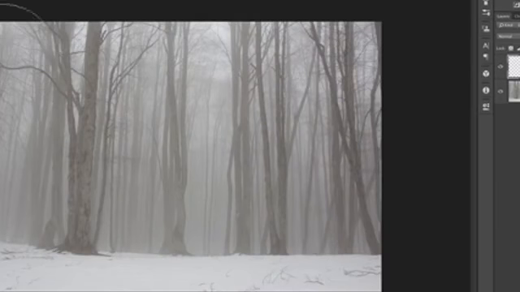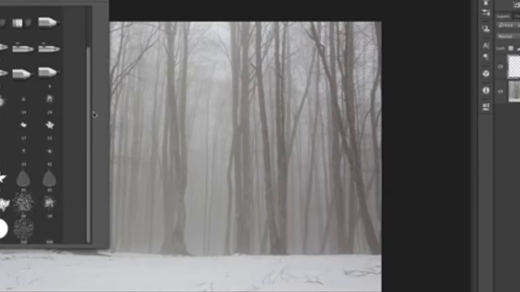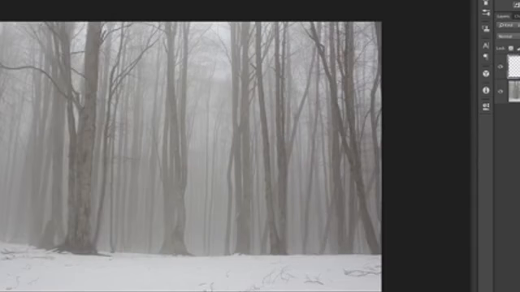So I'm going to press B on the keyboard, and in the top left choose the options to drop down so we can see our brushes. And what you'll notice is the very last one now that's available to us in this section is the one that's called Snow, and that's the one that we've just made. So I'm going to click on that, and all I need to do now is just change a few settings so that it behaves exactly how I want it to do, so it looks kind of realistic.